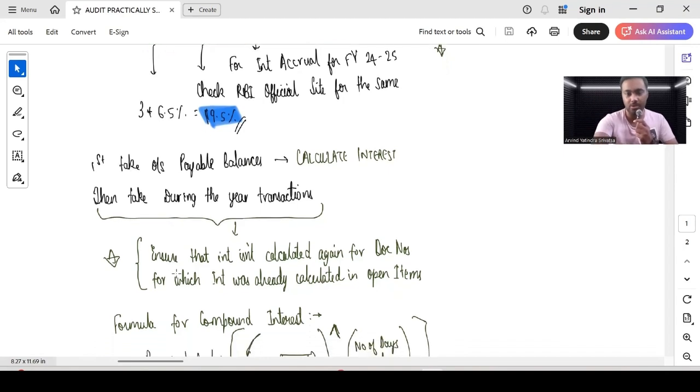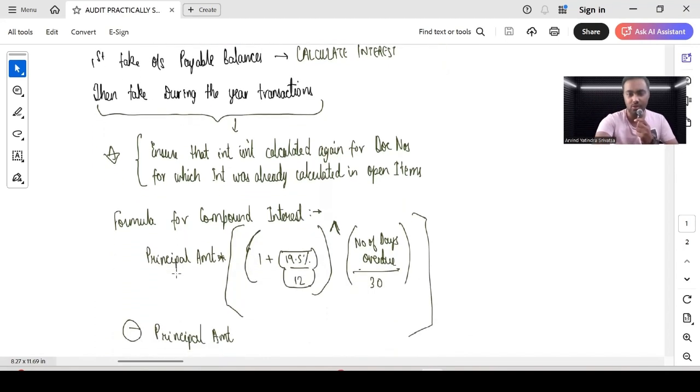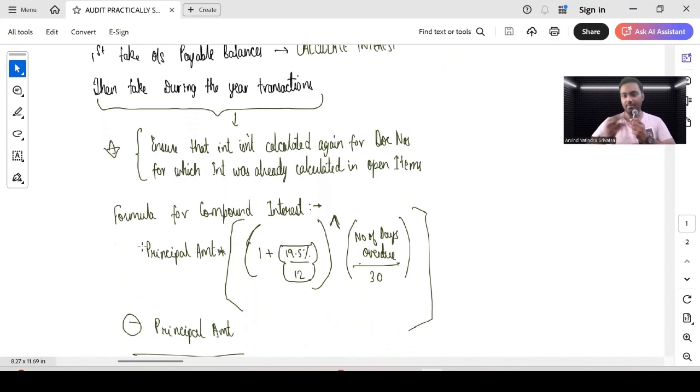And formula for compound interest, very simple, guys. So you have to take your principal amount. So like basically, what is the formula for compound interest, guys? P into 1 plus R by 100, the whole power n minus P. Because P into 1 plus R by 100, the whole power n would yield you an amount that is inclusive of the principal amount. But we just want the interest component. So we will do minus P to just get how much is the interest component. I mean, what I am trying to say is, let's say P into 1 plus R by 100, the whole power n comes to 120. And let's say P is 100.